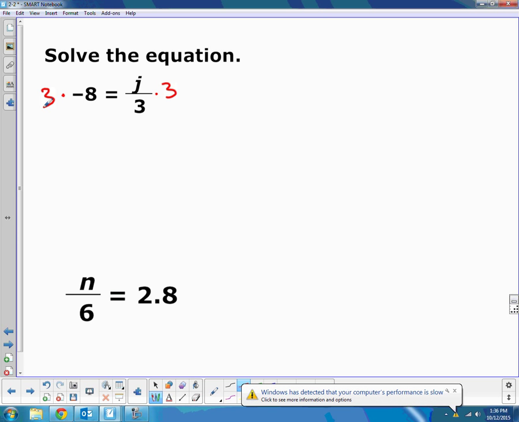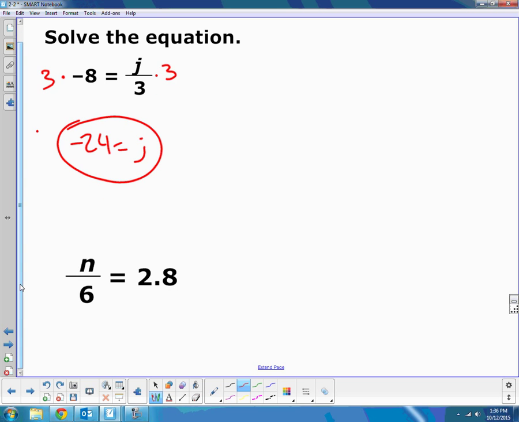And if we follow the system, the opposite of divide is multiply. We multiply by whatever's in the denominator there. -8 times 3, -24 equals j. I would like you to get in the habit or practice of keeping the letter on whatever side it's starting on. Don't flip it to j equals -24. If j starts on the right side, keep it on the right side. If j starts on the left side, keep it on the left side. And we have our answer.